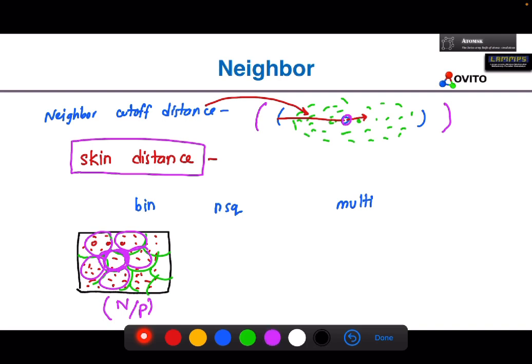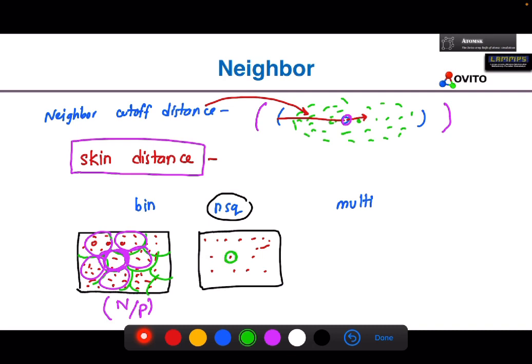So if we go into the second one, that is NSQ. NSQ means nearest neighbor squared. So let this be your simulation box. In this simulation box you have a small number of atoms. So in this system, for example, we want to calculate the number of neighbors for this one. So you calculate the distance of each and every atom from this particular atom, and by doing this you would be finding which ones are our neighbors.